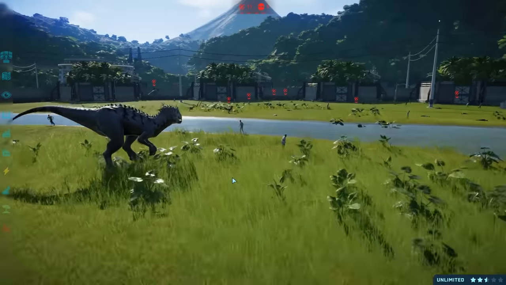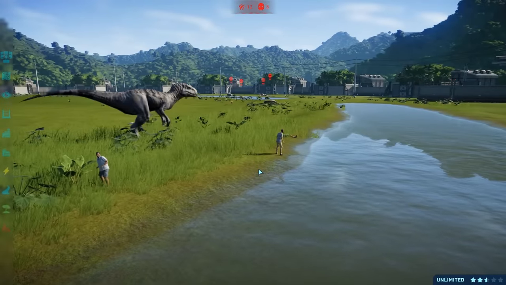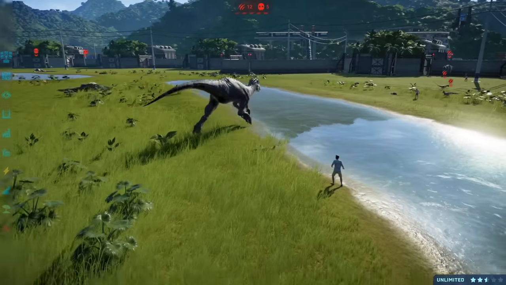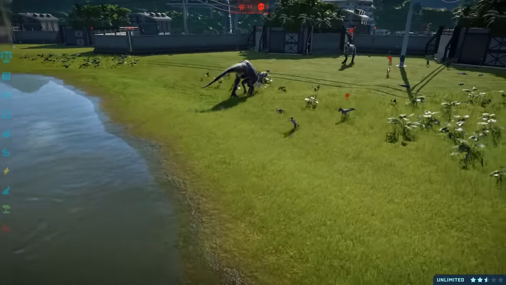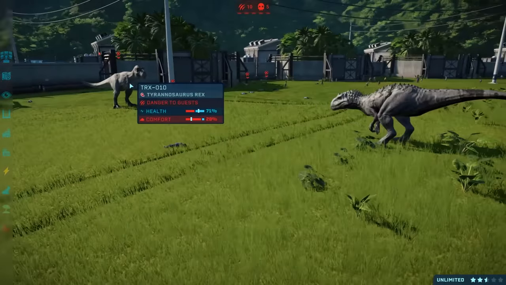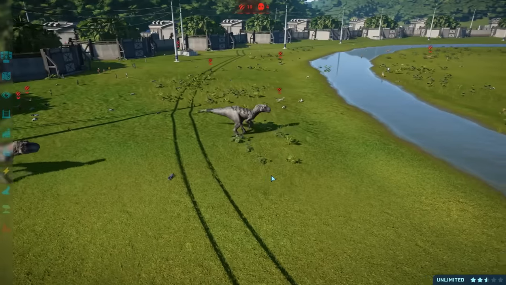Gotta take some humans out. There's your first one right there. Steve. Come eat Steve. No, you're just a lean, mean dinosaur-eating machine, aren't you? He's killed so many dinos. Oh, we gotta fight now? Oh, here's a battle. 88 Indominus, man. That's nuts how many he's eaten.